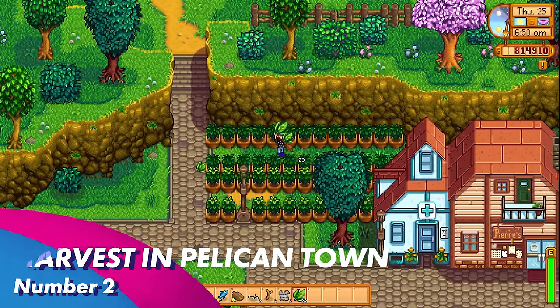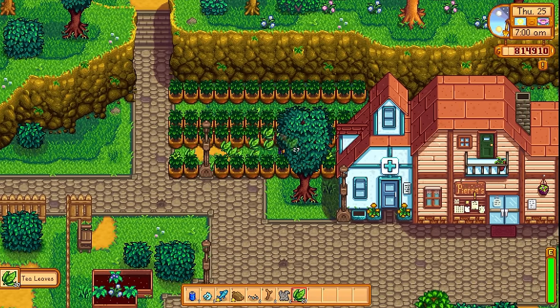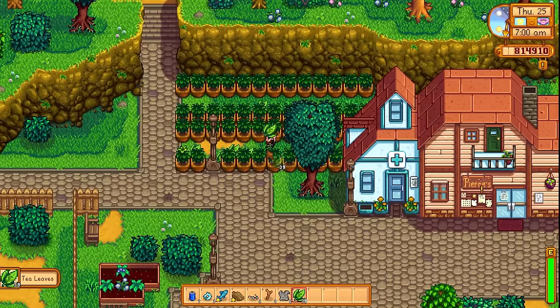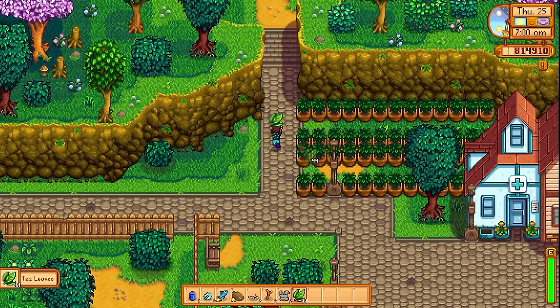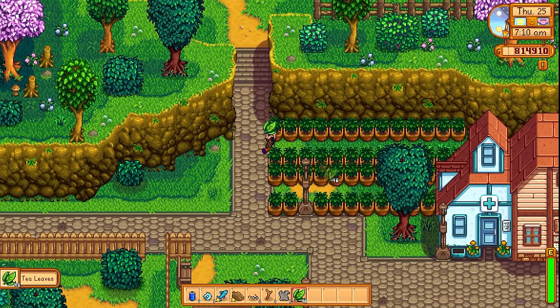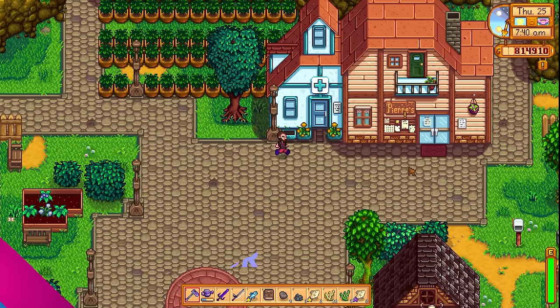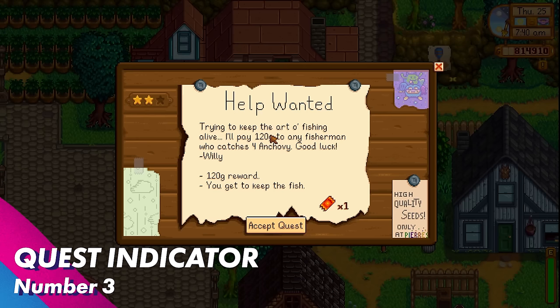Next up is harvesting in Pelican Town. Yes, we can now harvest in the actual Pelican Town. Let's just take a look at all these lovely tea leaves. Unfortunately, tea saplings have been nerfed. I don't know what I'm going to do for my future 100 day videos, but hey, we can harvest in Pelican Town. Happy days.